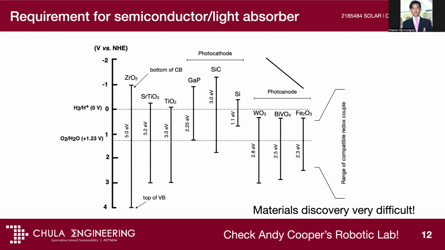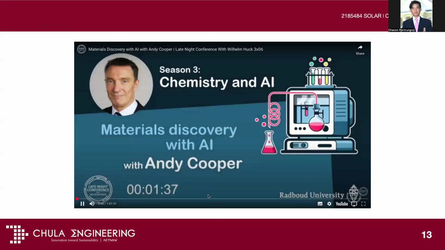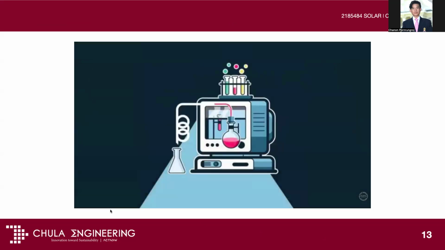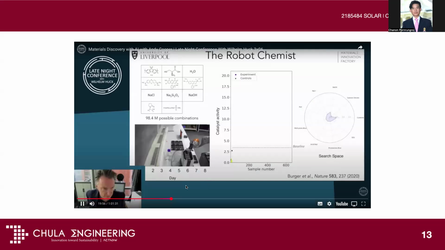And because of that, if you have time, go look at Professor Andy Cooper. I will show you briefly here if it's working. So in his lab, he developed different kinds of semiconductors for water splitting or for CO2 reduction to make an artificial photosynthesis system. But the students in the lab are way too slow, so he created a robotic machine that works 24/7. You add the liquids and you run it.